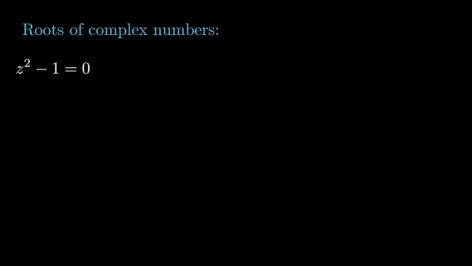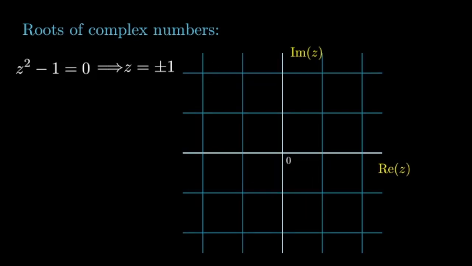So the first thing we want to look at is solving the equation z squared minus 1 is equal to 0. We get z is equal to plus or minus 1. Gauss's fundamental theorem of algebra then tells us that these are the only roots of this polynomial. If we now visualize these roots on the Argand diagram, we have 2 points on the real axis corresponding to -1 and 1.